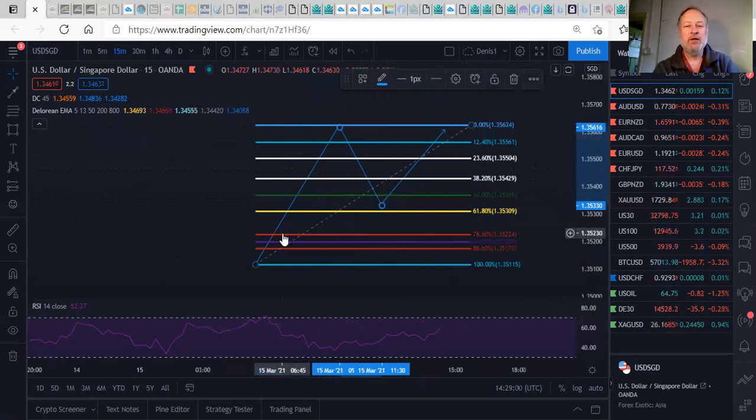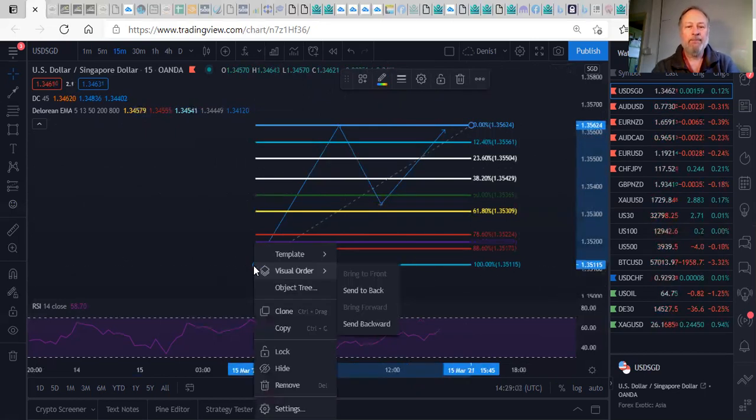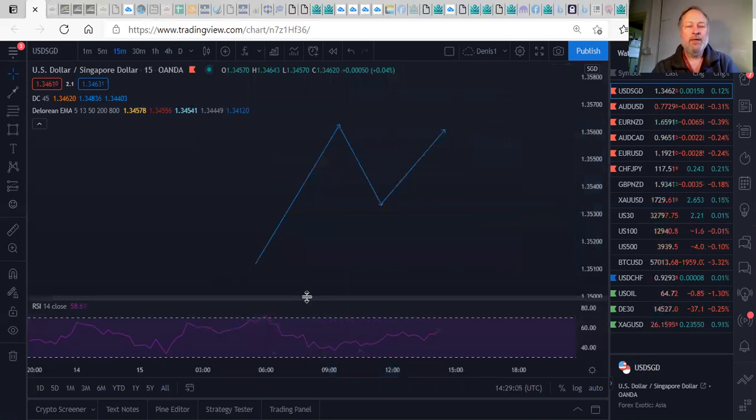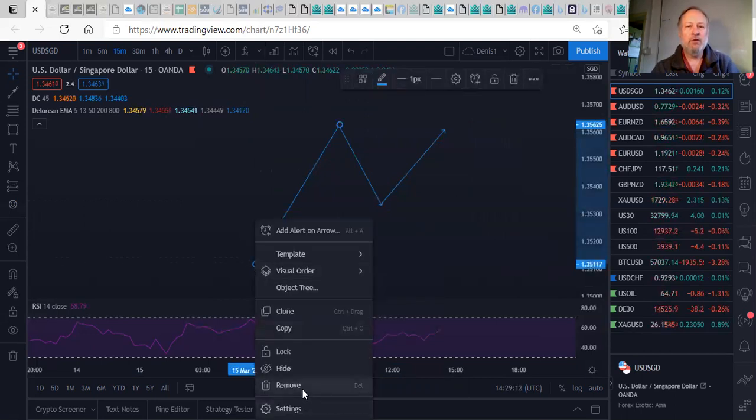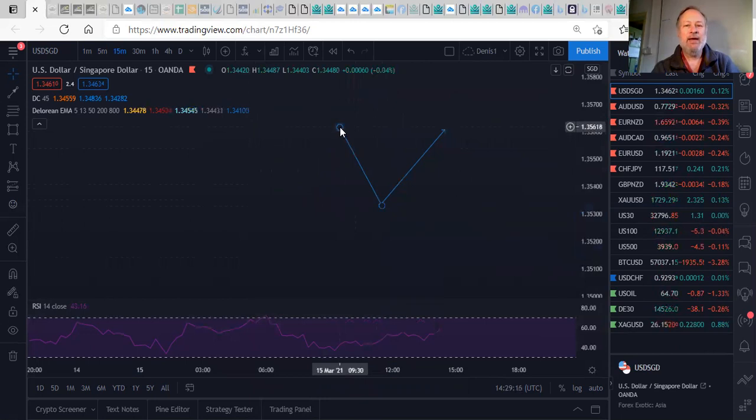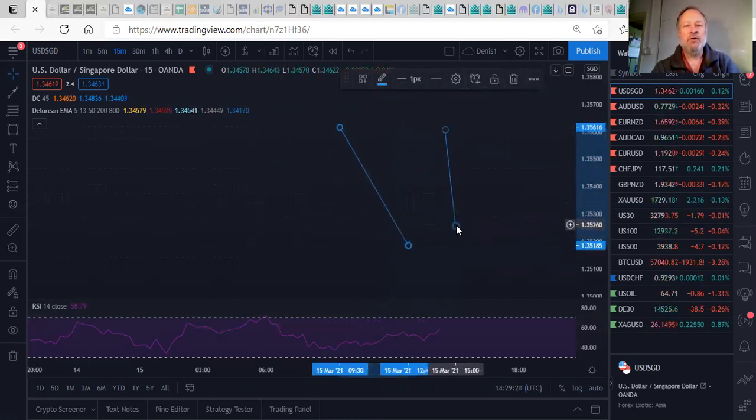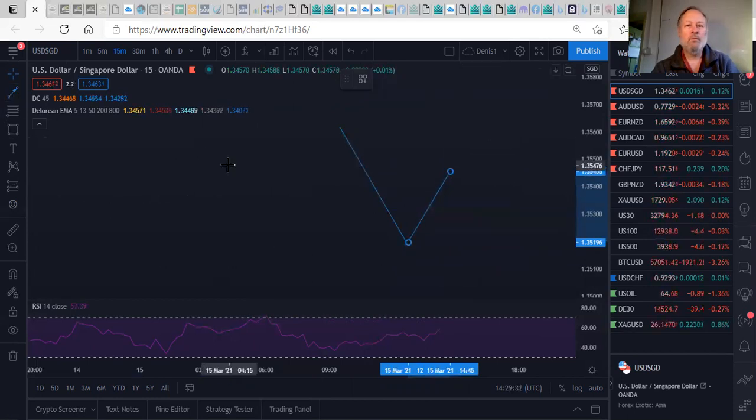So in other words, if I just take that off for a second, let's say we were doing the reverse. Let's say you're in a downtrend here. You've got a downtrend coming down here, and then you've got a retracement here that's coming back up, and then you're looking for the market to carry on back down from there.